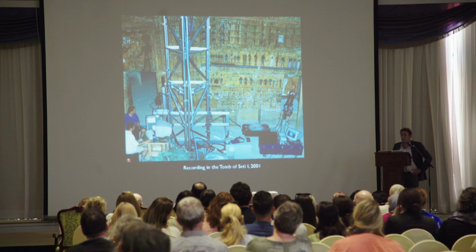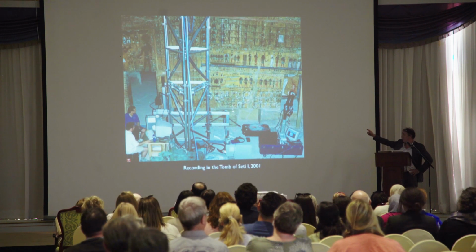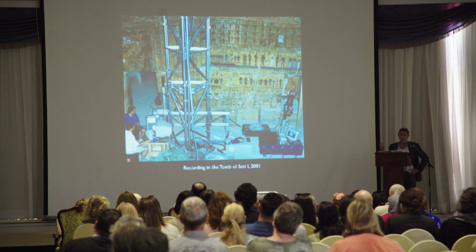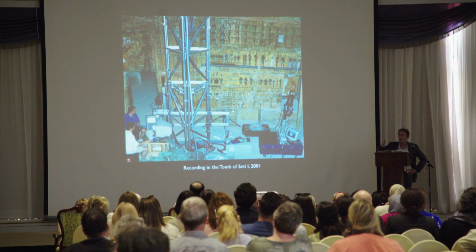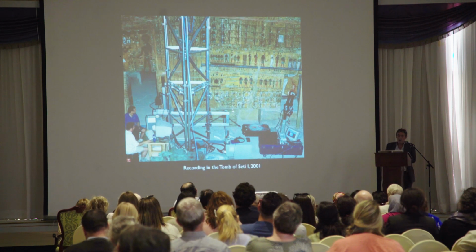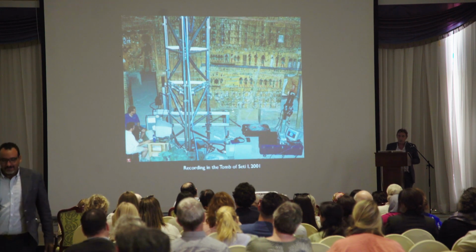So in 2001, we tested a number of different systems. So on the right of this picture is a handheld scanner that was called a model maker at the time. In 2001, it was the state-of-the-art industry scanner. We used a whole range, as I said, of different scanning techniques, but it was really the two-camera, one laser scanner that became the main tool that was able to get the resolution we needed.